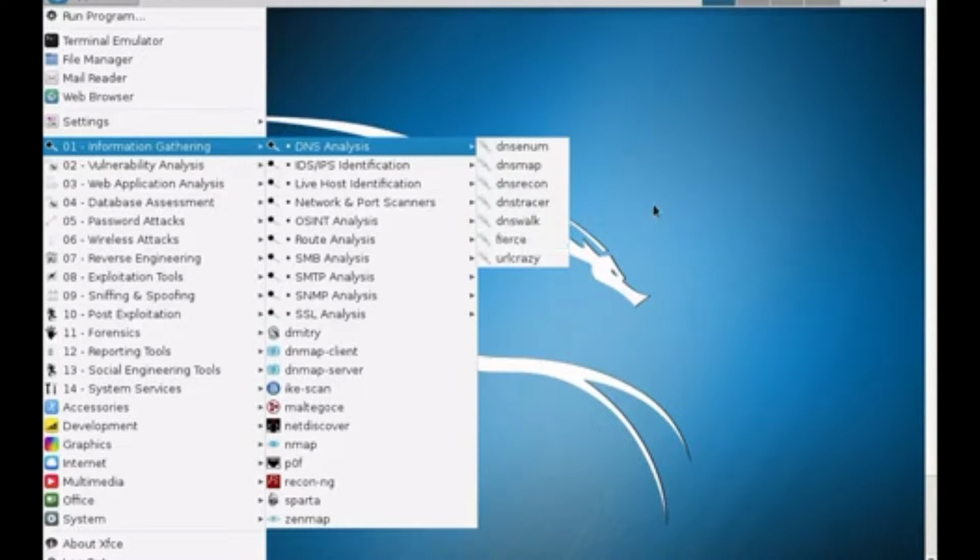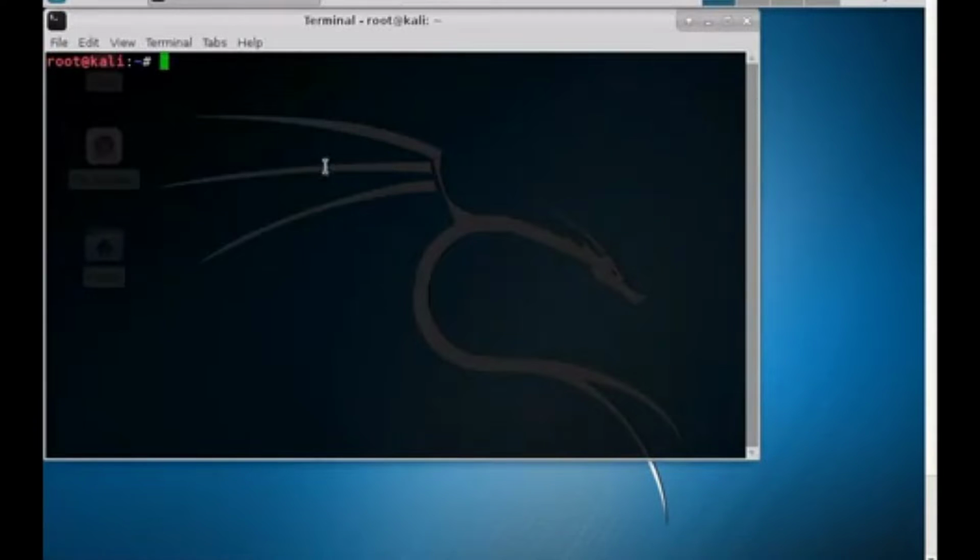You can grab it like this, or you can just open it through the terminal, which is the easiest thing to do, and just type in fierce, and then the name of the domain. Actually, you're going to pass the --domain flag and then the domain name. We're going to use Google for this one, so we're just going to type in google.com. One important thing you want to do is the --threads option, and after that you give it the number of threads.